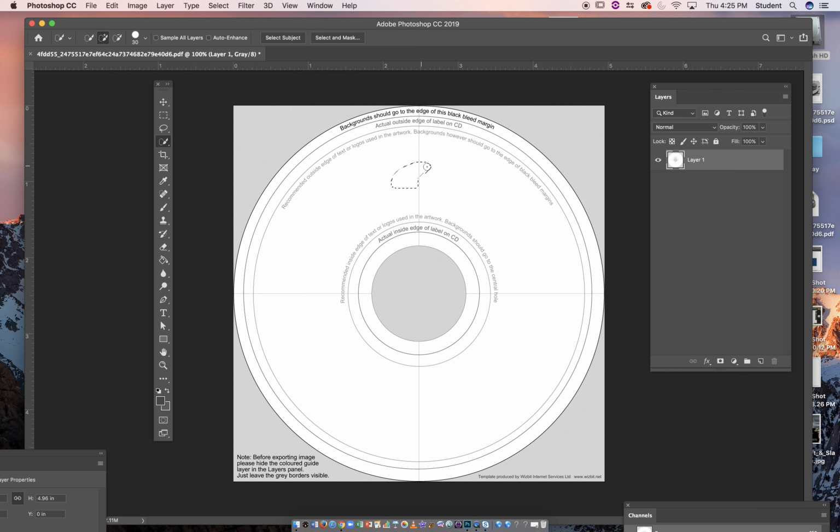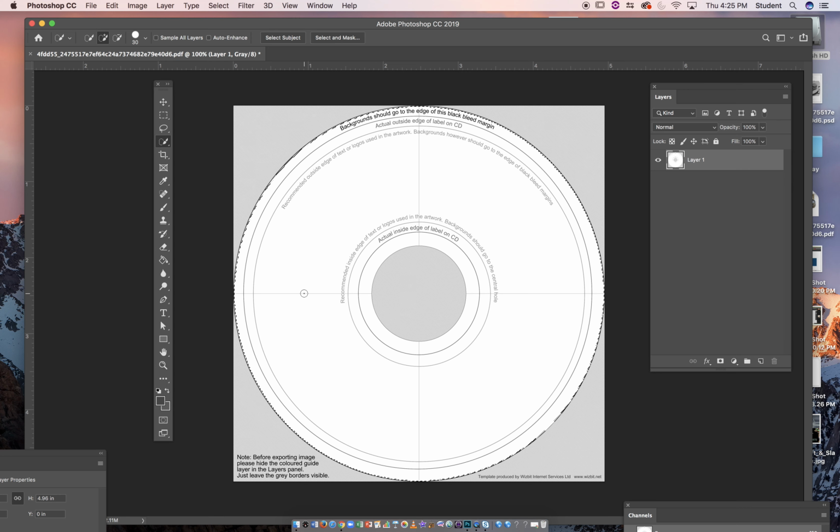And then just click inside this white area and try to just get everything that's in the white area. Make sure you don't go into the gray. You may have to go all the way to the edges. Up here, some of these letters you may have to go over where it says black bleed and that sort of thing. Just make sure it kind of hugs all of the edges there. So it includes everything.